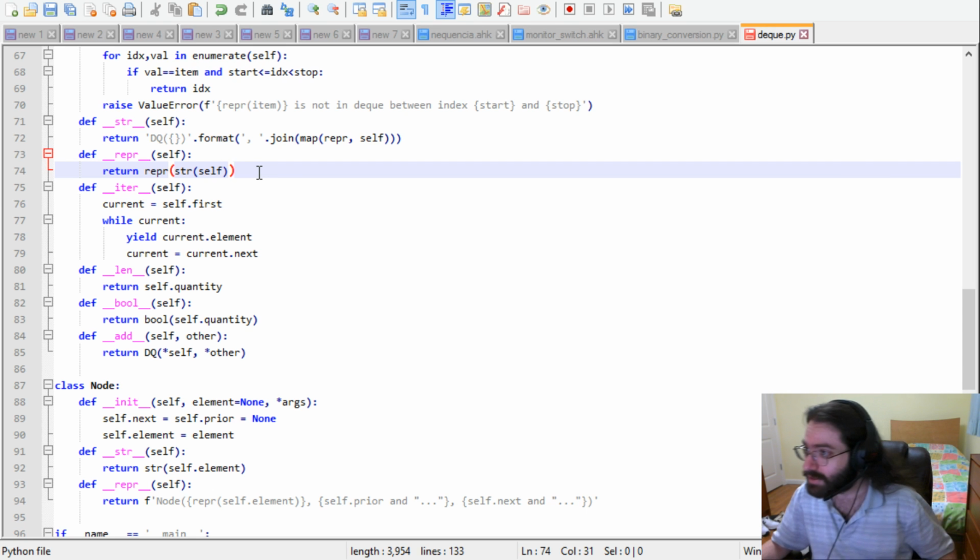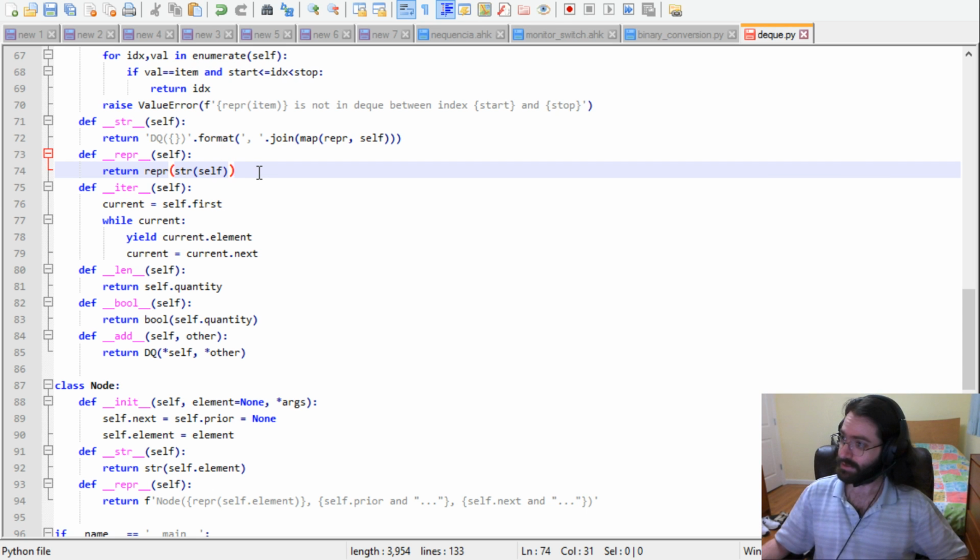In chat, the Adamorm says, for a total noob, what is the best place to start with Python? I would say the official Python tutorial. You go to python.org, look in the documentation, look at the tutorial. It is the only good tutorial for any programming language I have ever seen. All the other ones are bad and confusing and fragmented and weird. Python official tutorial is great.